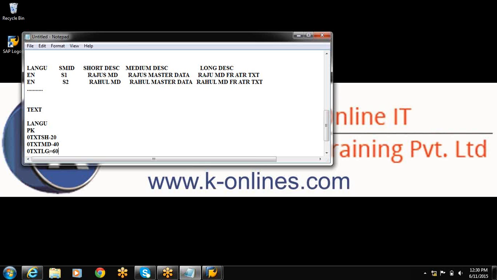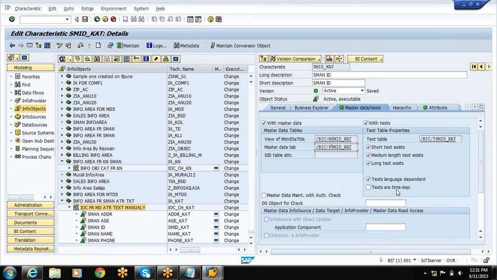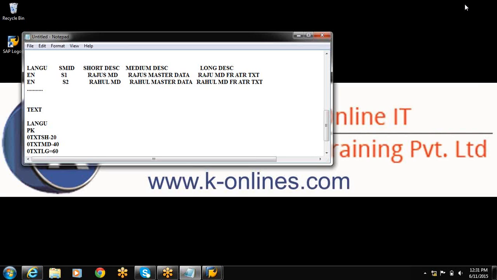Also, if I check this, text is time dependent, then we'll get date to and date from.